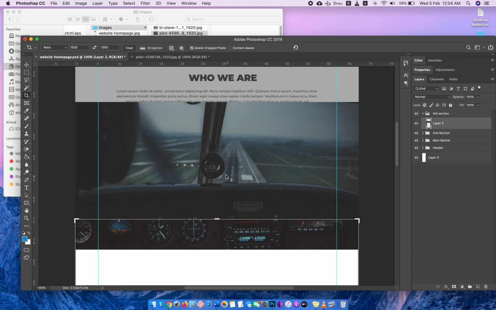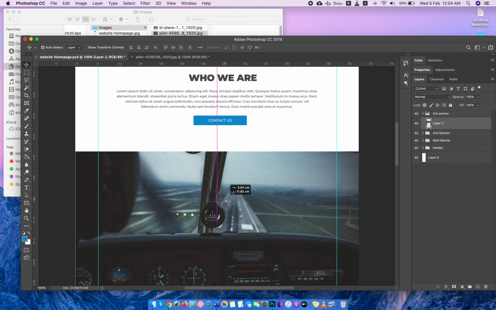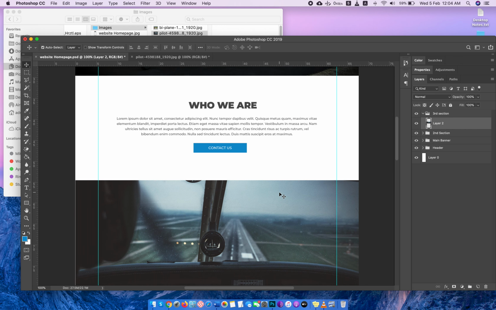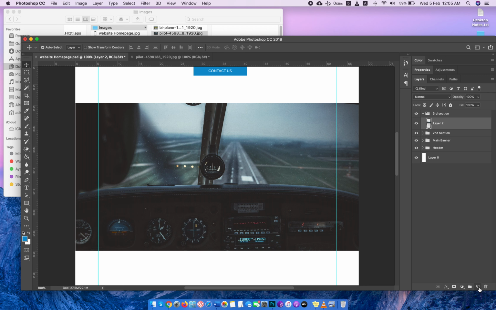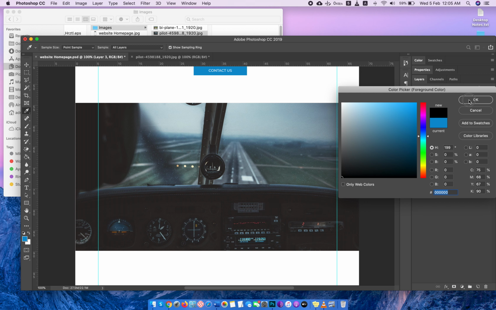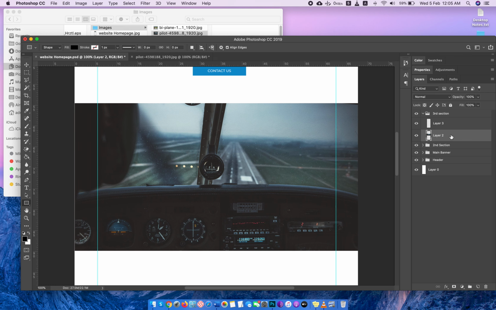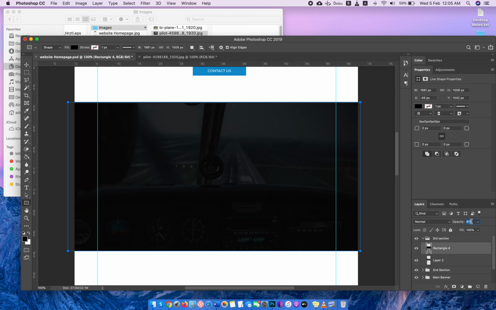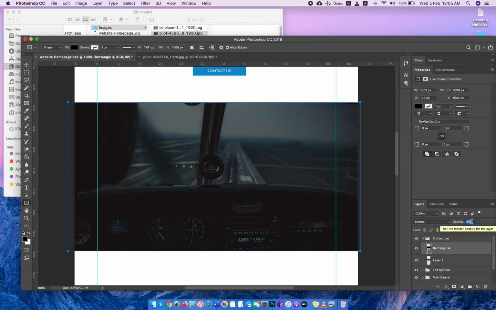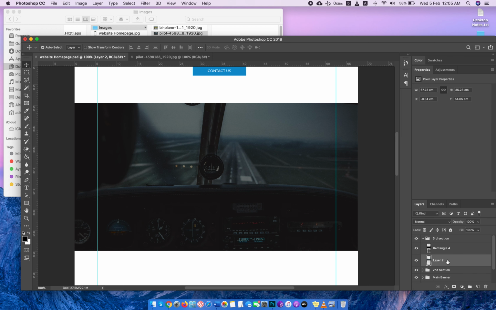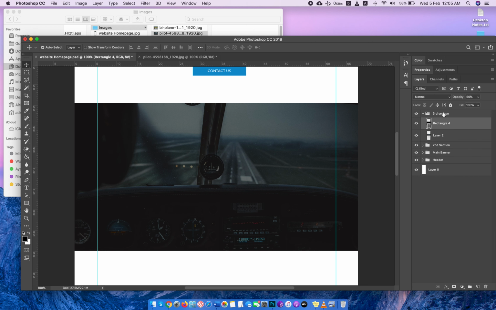Okay, paste it here. Okay, cool. Again, we are going to use an overlay so we can view the text.